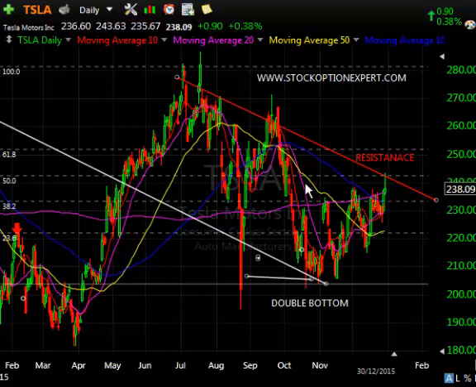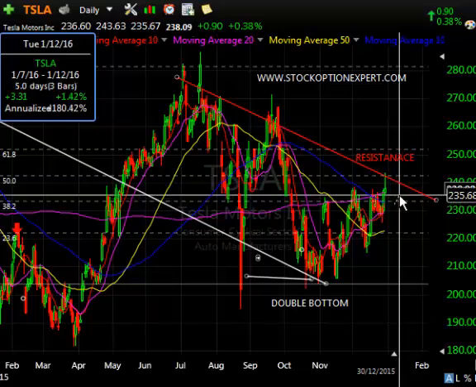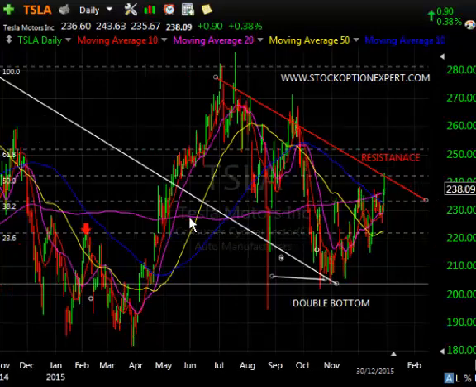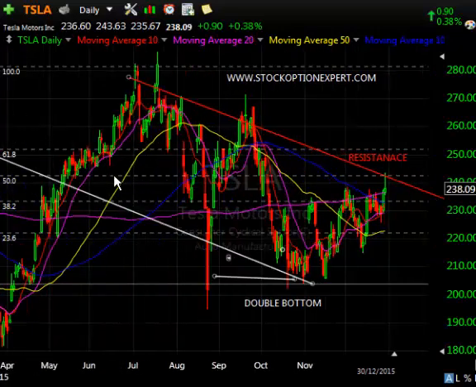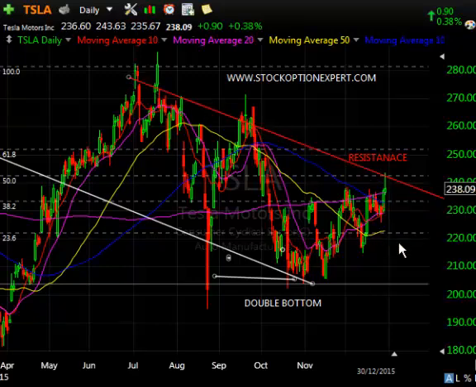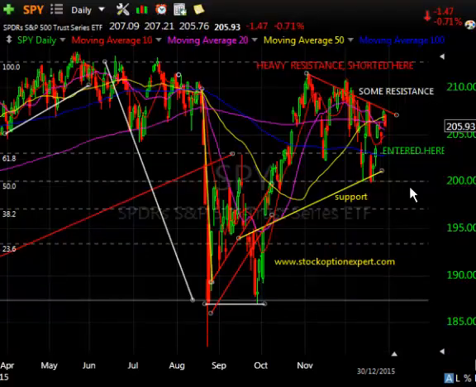Although you have to watch this, its holding support zone would be the 230 to 234 zone here. So congratulations to the bulls, but you have to look at the big levels, Fibonacci and everything. 50% Fibonacci resistance here. So keep an eye on the markets, and we will see where it goes in the New Year, keeping an eye on the options below, open interest, trend, resistance, Fibonacci, and expecting a good year in 2016.